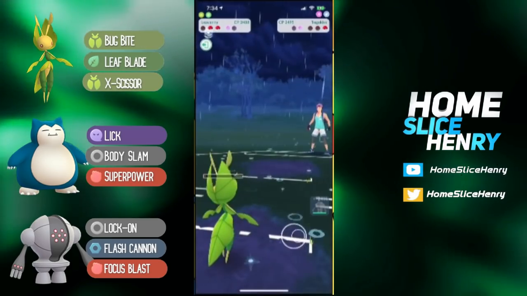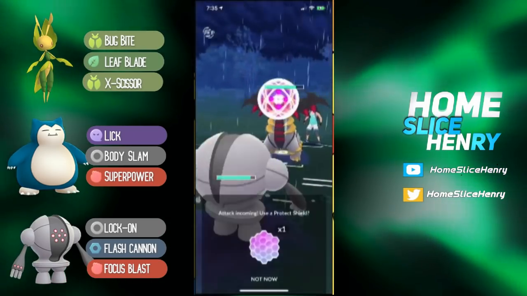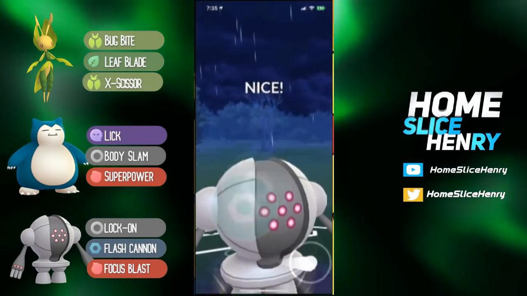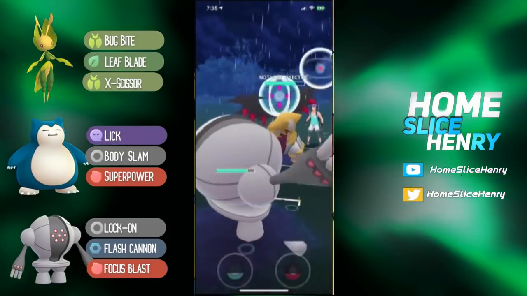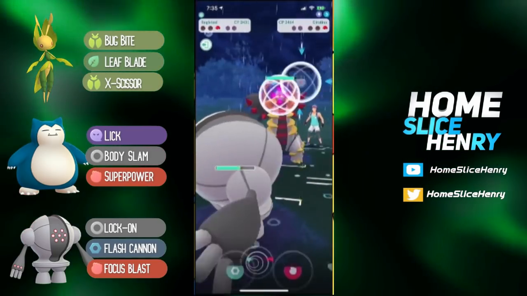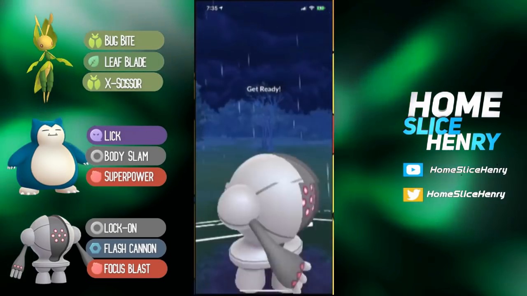We come in with LEAVANNY to Bug Bite down because they got the boost. Giratina comes out, and now we have a full health Registeel versus a Shadow Claw Giratina. This is going to be a very, very close match, and it's possible that this match may time out as this matchup is very, very slow. We're going straight Flash Cannon, and we do both exchange our last shields. Opponents can be going straight Shadow Sneak. Shadow Sneak does less damage than a Flash Cannon in this matchup. However, the Shadow Claw Giratina does get to them more frequently than the Registeel gets to Flash Cannon.